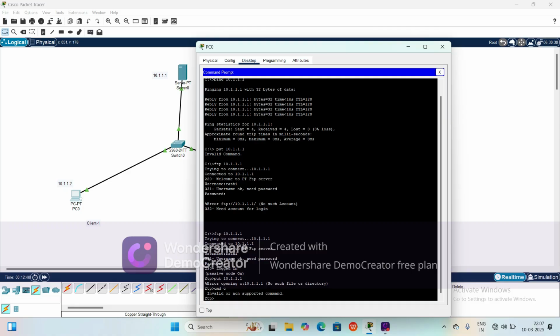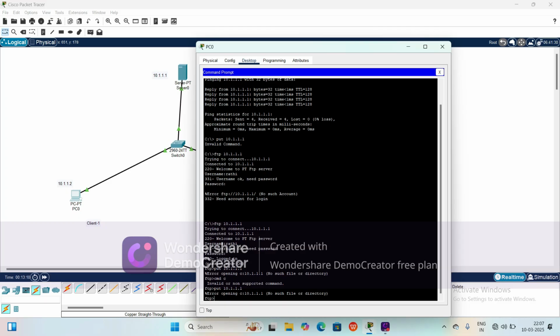FTP is on the server side. Here I have to log in, right? So I have to upload the file using put, 10.1.1.1. Error in opening.